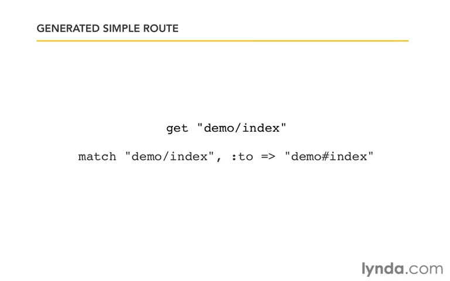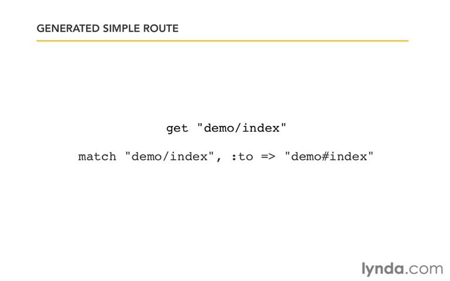The pound sign, or you can call it the number sign or the hash sign, that's in between those, that's how we separate the two. So it's always going to be that format: the controller, pound sign, and then the action. So that's what it's doing. It's saying when you see this exact string, it's not actually parsing it, right? There's no parsing taking place. It's just recognizing a single string. That's why I'm calling this just a simple route. All it's doing is saying, when you see this text, send it here.